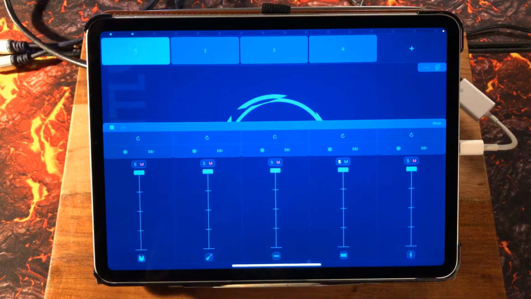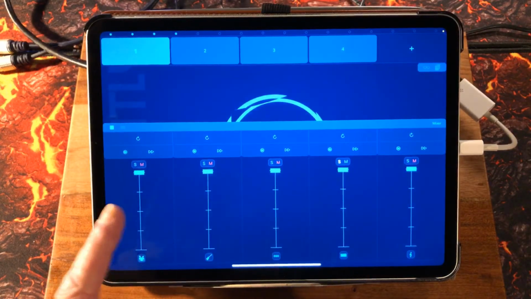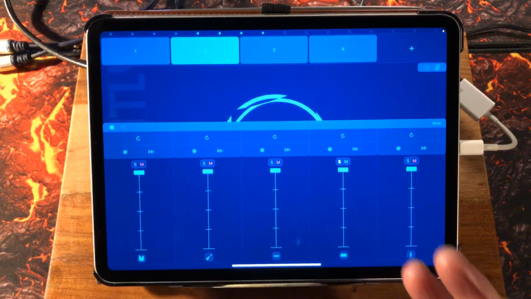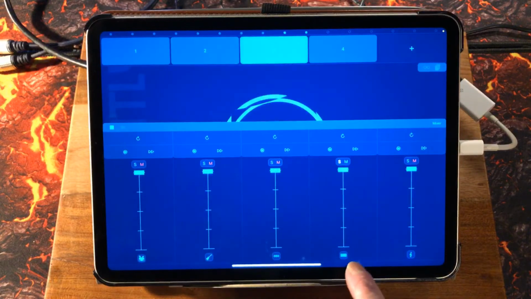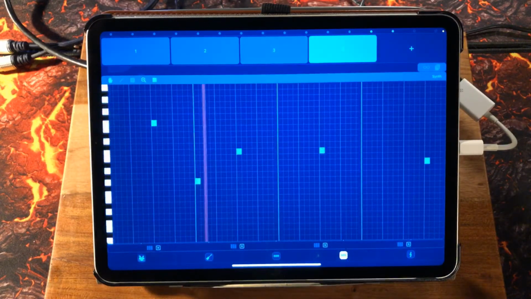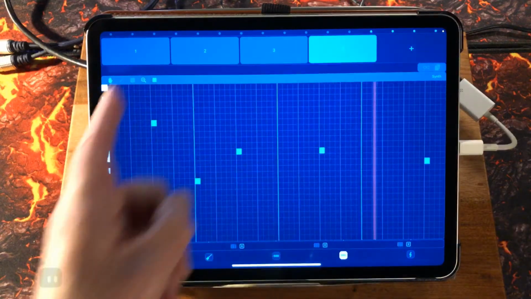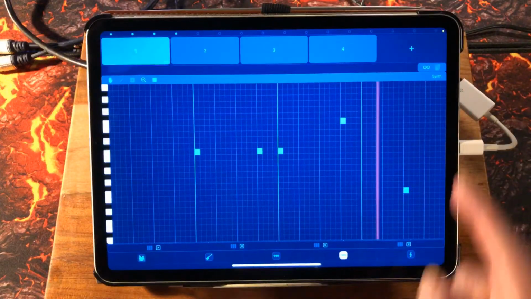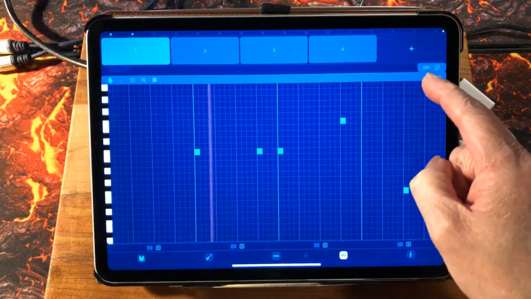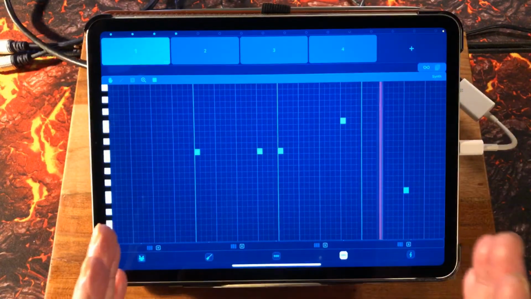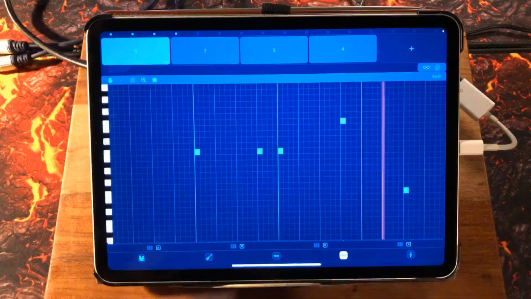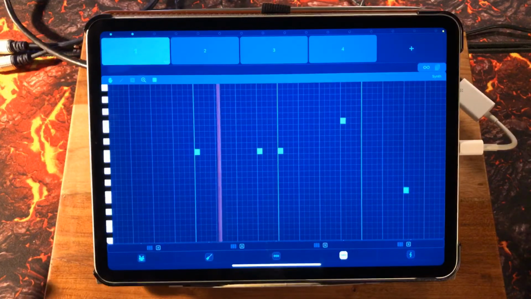Okay, now this is cool, right? This is really cool. If we want to make adjustments to it ourselves, we'll just tap the little icon below where the instrument is, and it takes us into the MIDI roll. Now you can see it will change for each bar. Let's engage the infinity icon, which will lock that bar in place. And this is where we can basically program in our own sequence.